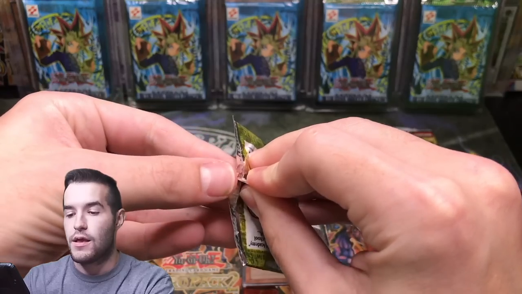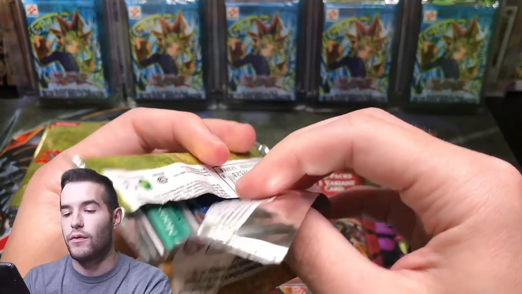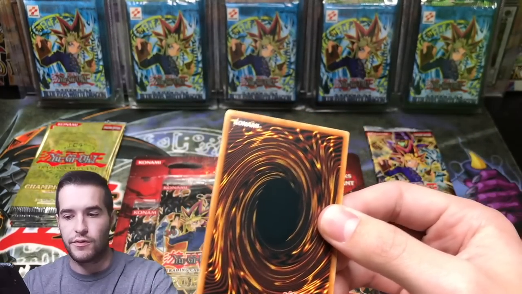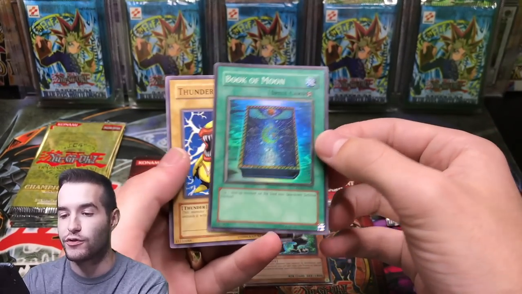So here we go. I don't know where the foil is going to be. Is it going to be on the front? I don't know which way they go. Oh, there it was. Okay, wait. I think that was a common. So here we go. Let's see what we can do. Oh, no, it wasn't. That was not a common. This is a big hit. Book of Moon. It's like a $400 to $500 super rare.